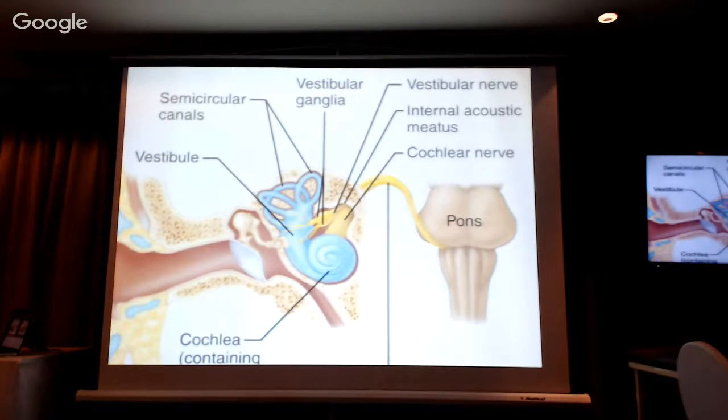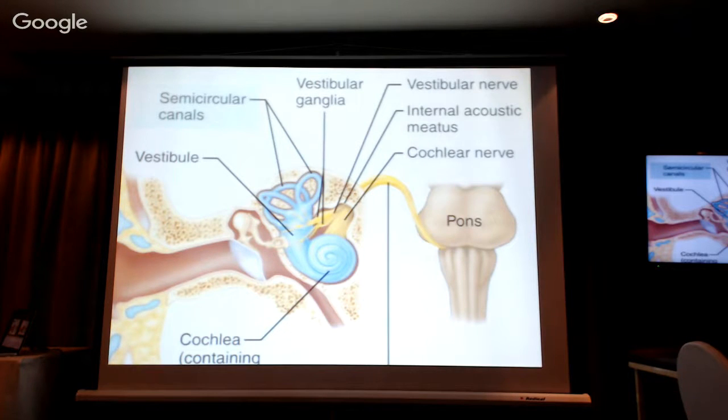The inner ear has three semicircular canals. They are in orthogonal planes, 90 degrees to each other, and we have two sets of semicircular canals. They work in coordination between the sides. For example, the lateral horizontal canal on both sides, and the superior of the left with the posterior of the right, and vice versa. So they send information in that coordinated fashion, and they are at a 90 degree angle.